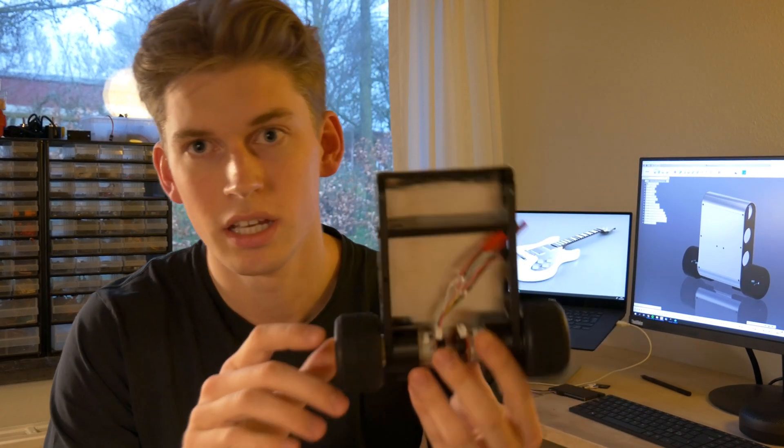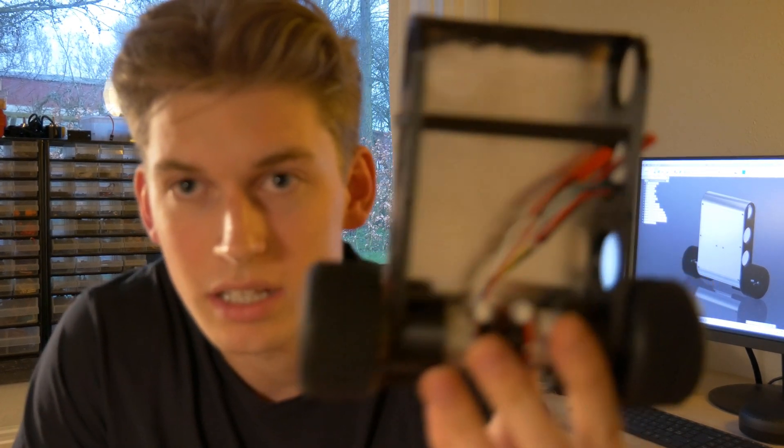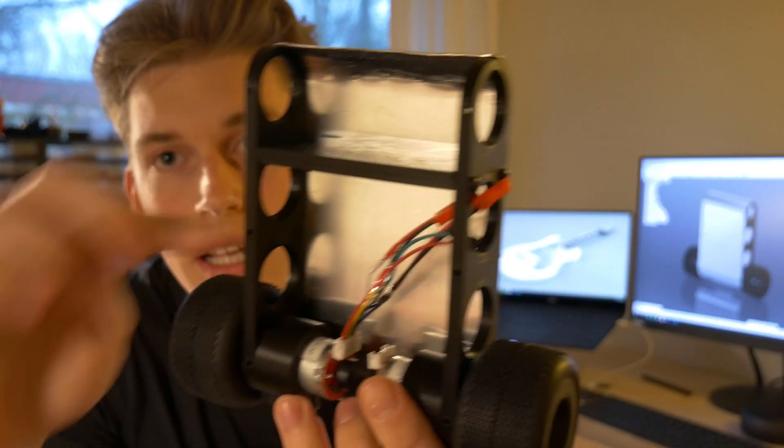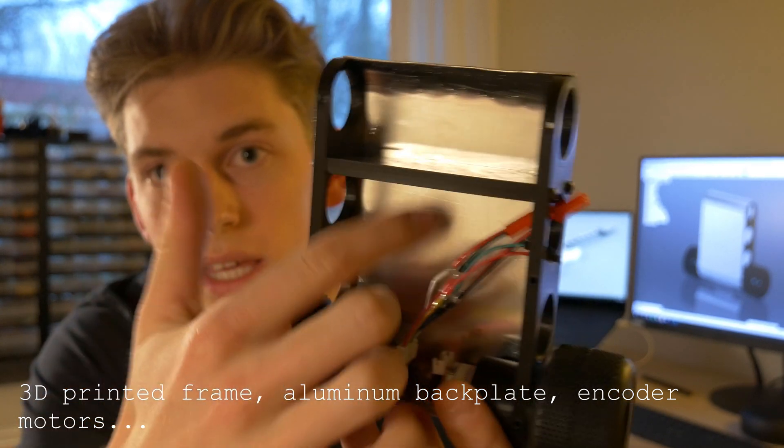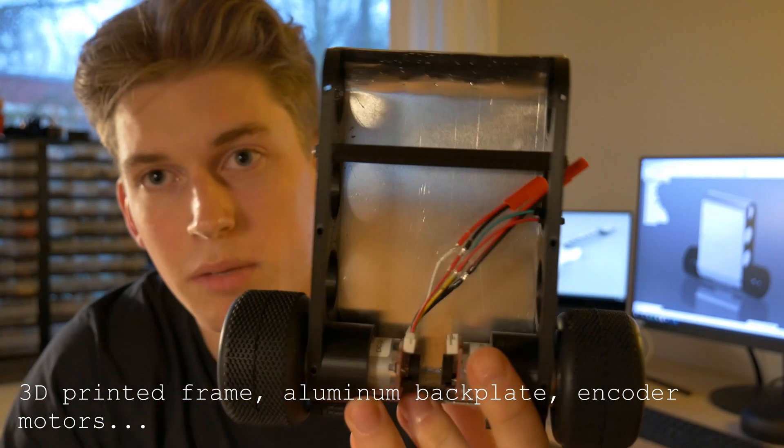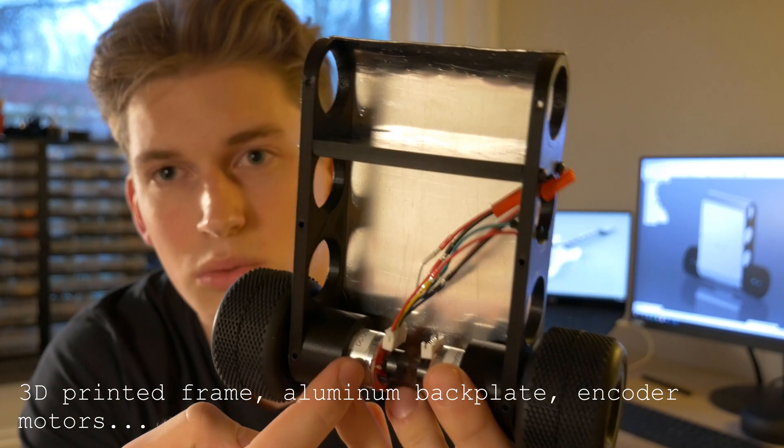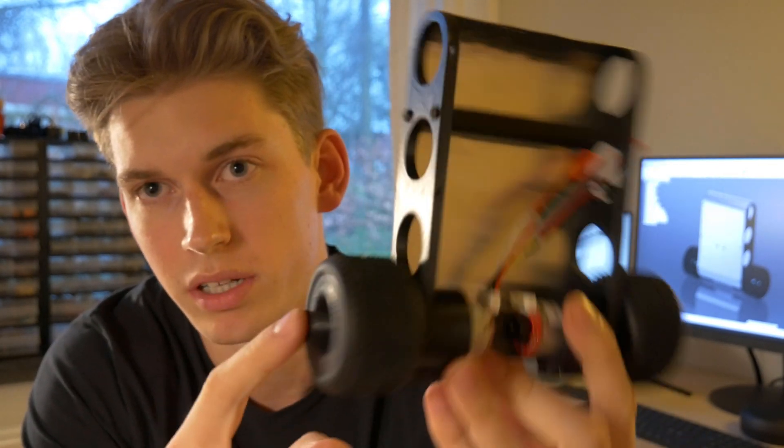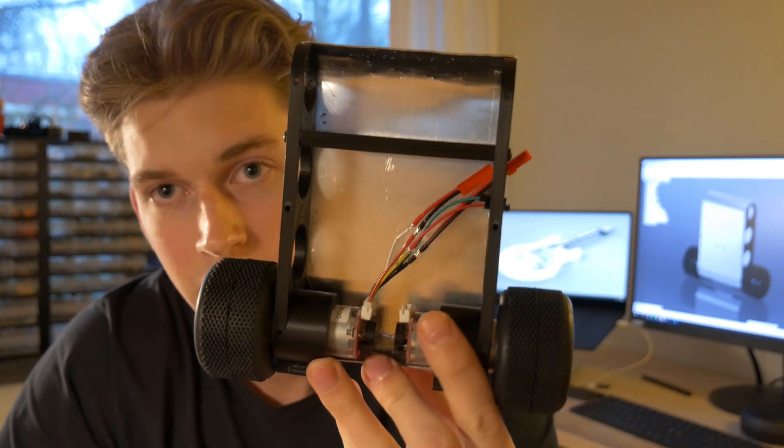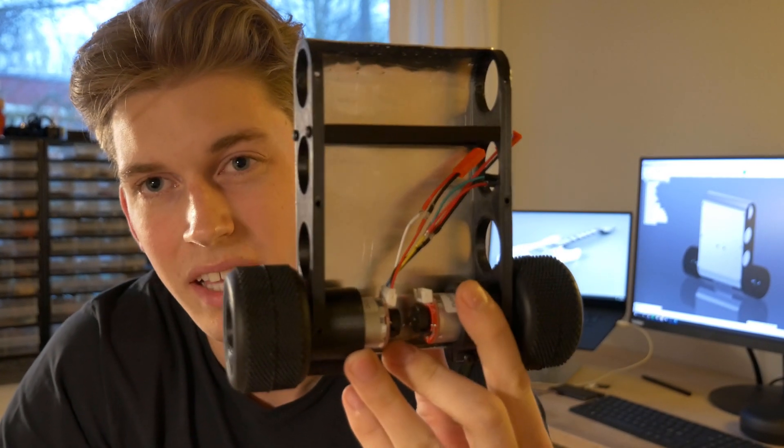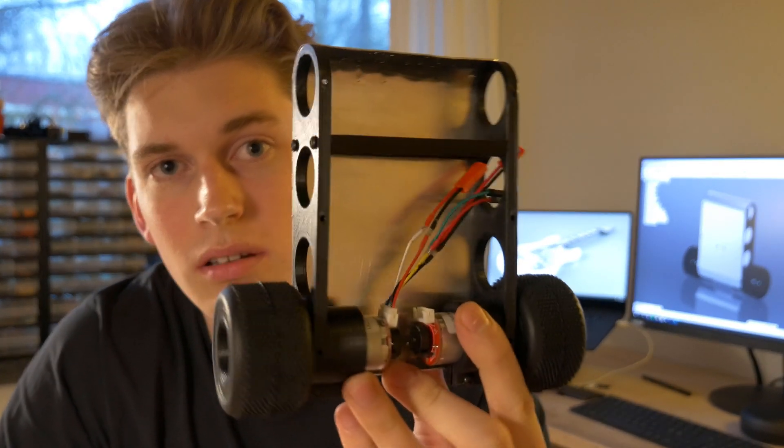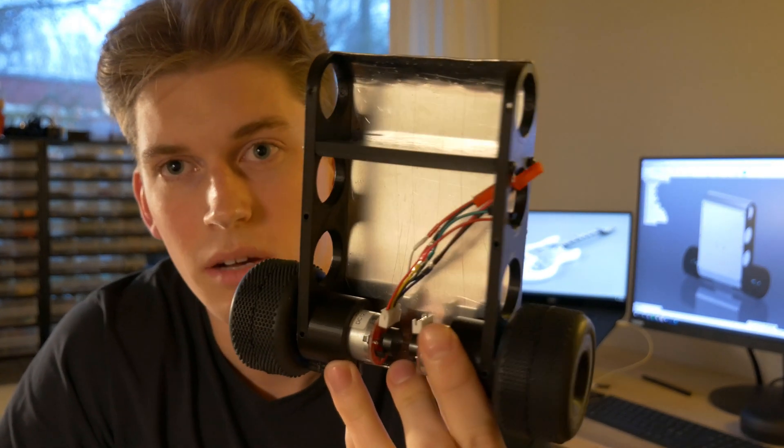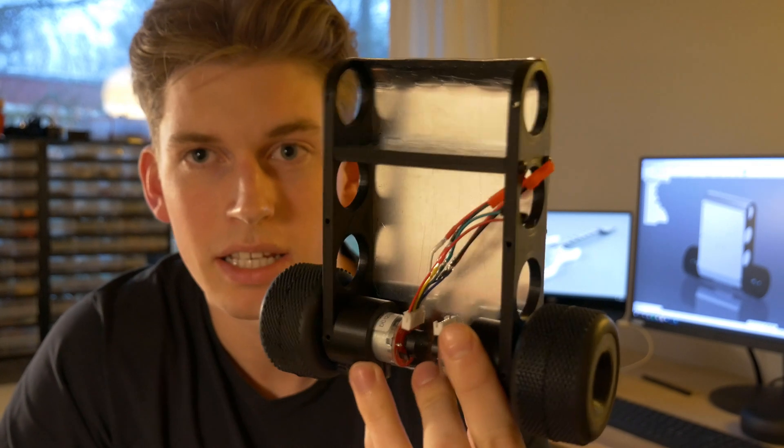As you can see, I've already cheated a bit and made some hardware. So it's basically a 3D printed frame with a sheet of aluminum on the back. There are two motors and some tires with 3D printed wheel hubs. So this is going to be like the base where I'll be trying to build in some balancing stability.